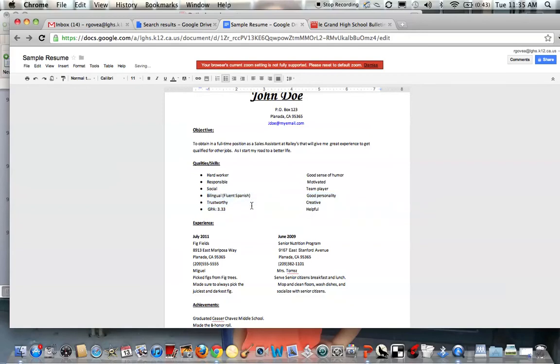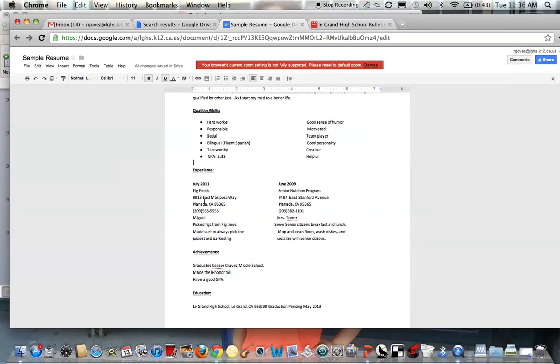Somebody created this resume. So you will highlight, you do the bullets, highlight, and then you grab, hold the left mouse, put it here, and it will drop it and put the bullets on that side. It won't do it here, but trust me, it will on yours. All right, so that's for the skills and qualities. You could leave only qualities, you could leave only skills, you could put both, skills and qualities. I would prefer you putting both.